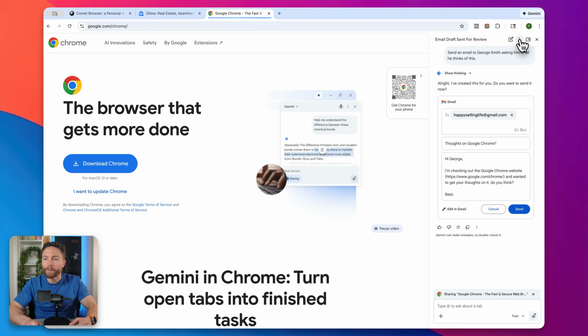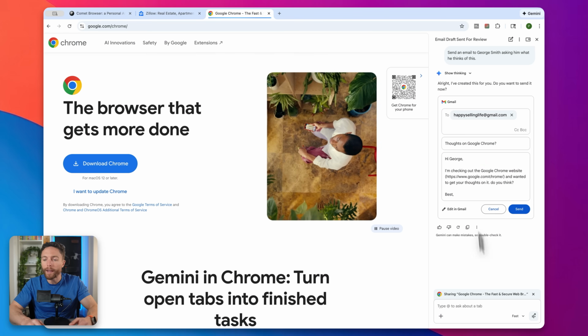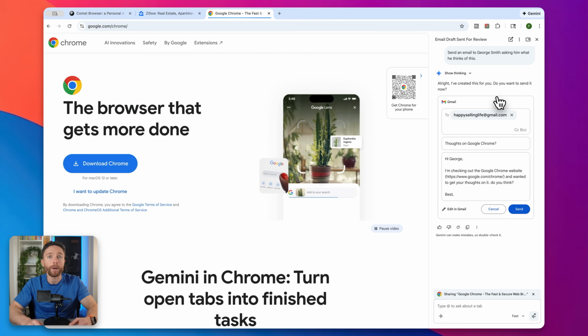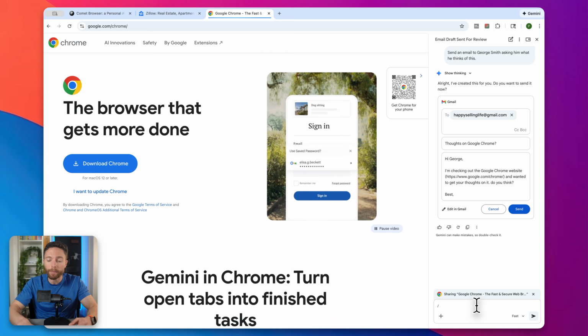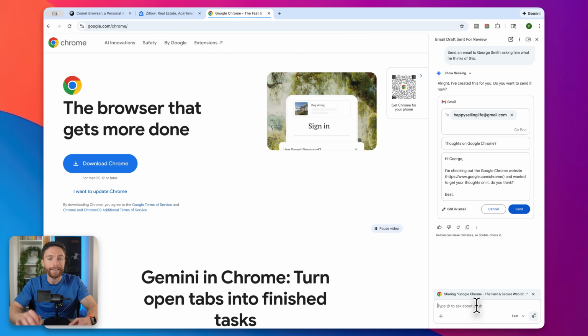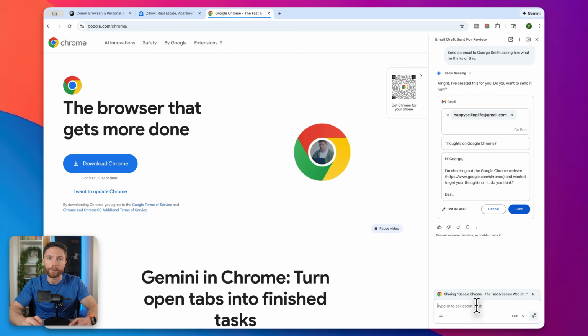I think there are still a few kinks to work out, and there are some things that I would love to see. For instance, as far as I can tell, there's no way to use this Gemini with your Gems. At the very least, I would love for a way to populate prompts in here, maybe with a slash command, but Gems would be ideal and would really take this to the next level.